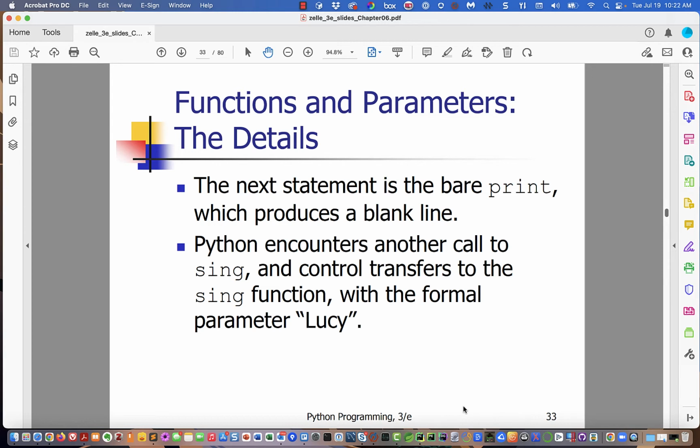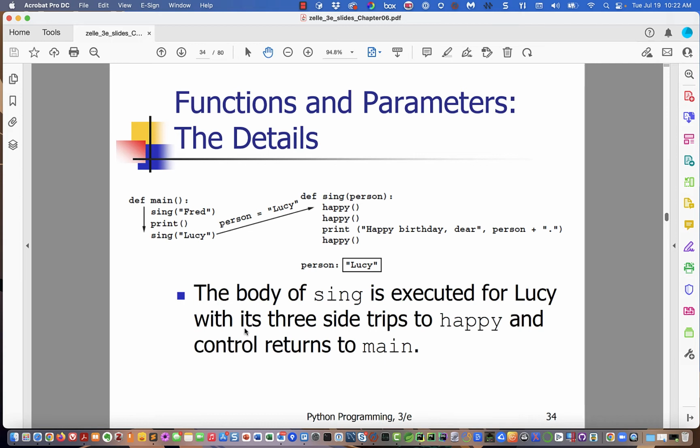The next statement in main is a bare print, which produces a blank line. Python encounters another call to sing and control transfers to the sing function with the formal parameter Lucy. And I think he meant the actual parameter Lucy, because if we look at the calling code, this Lucy is an actual parameter.